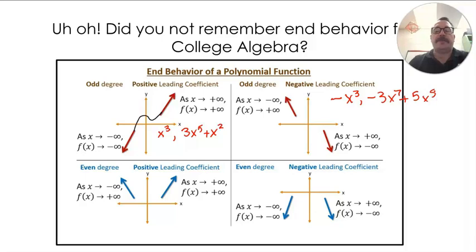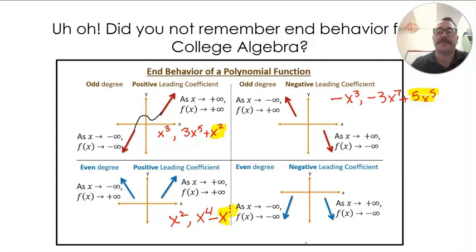All right, for even degree positive leading coefficients, your graph is going to go up in both directions. Easiest example to think of for that one would be x squared. Another one could be x to the fourth minus x to the third. And I know that we do have some extra terms going on here. But we don't really care about those terms because with polynomials, the highest degree term pretty much determines the whole polynomial. Those other terms are pretty much meaningless as you're taking x all the way out to infinity or to negative infinity.